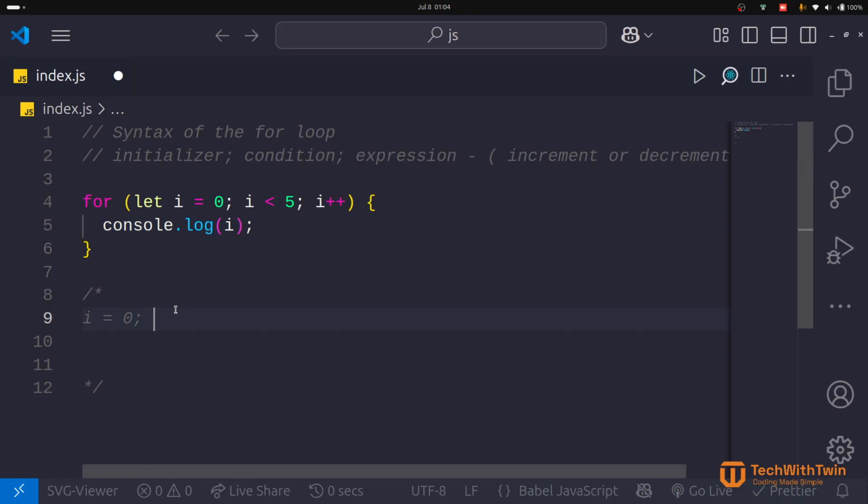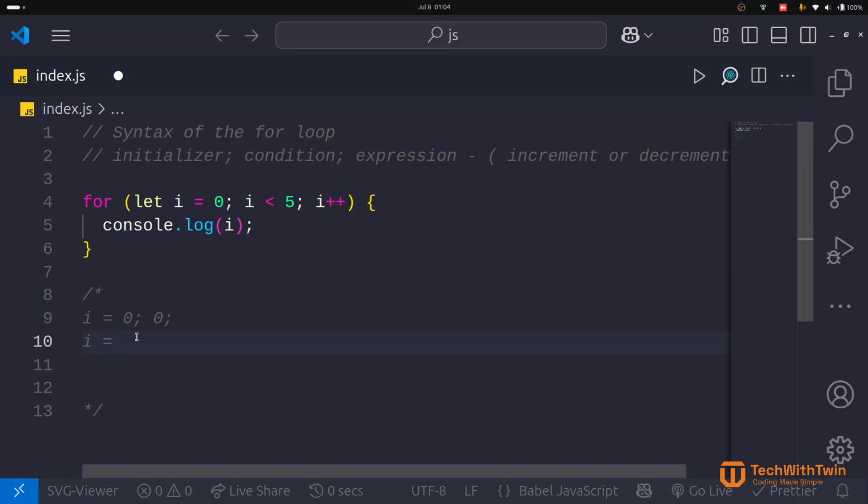So the value we add here is the console log. We console log 0. We don't get to the next iteration yet. So we have already console logged 0. The incrementer kicks in. This is the expression. So this is the syntax. We start from here. We check the condition. If the condition is true, we run the block of code, and then we do the expression, which in this case is just incrementing the value by 1.